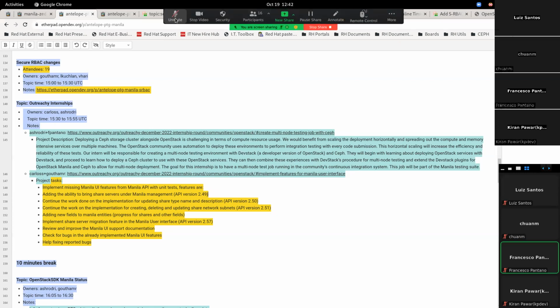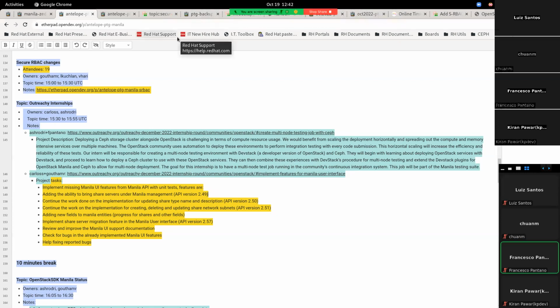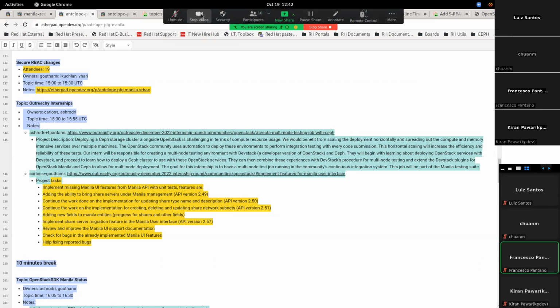No, you covered it. So hoping to find somebody who has some UI experience to help us out with this for sure. Otherwise, we'll be happy to just make some progress on Manila UI because I think we've been pretty short staffed to do anything with Manila UI for many releases now, and it's just been keeping it maintained and no new features. So it'll be cool to try and catch up on some of the feature work.